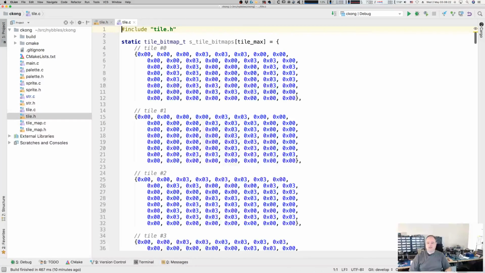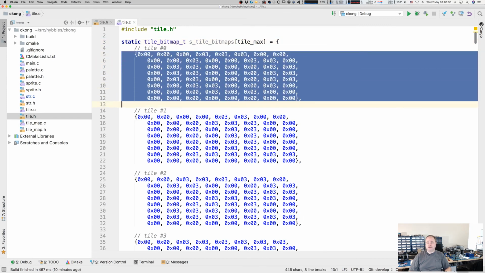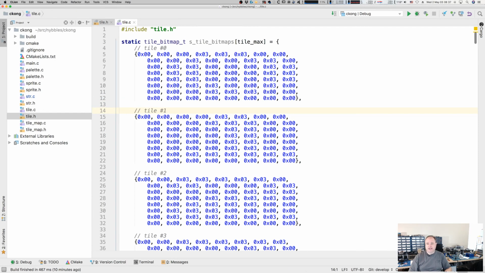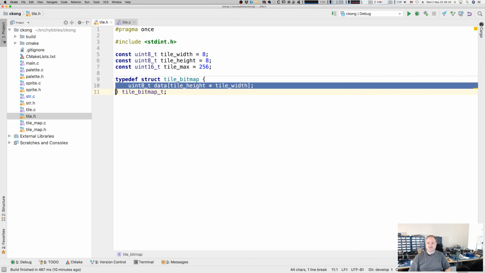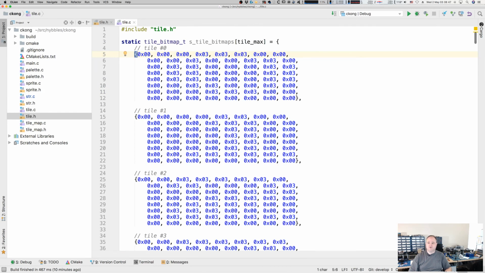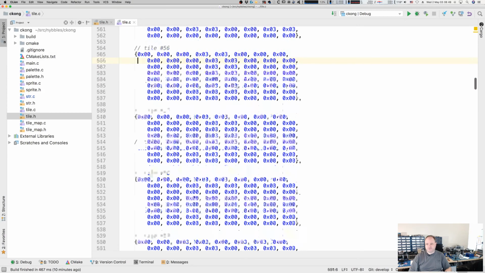And then if we look at the module, we have, again, a static array of tile max. So there's 256 of these. And these are the palette indexes that would give us the color information for that tile. Right? And again, this initializes this array. This initializes this array here. So that's how that works.